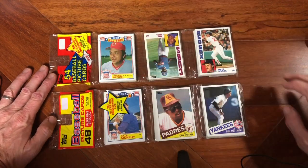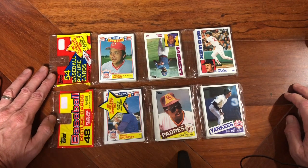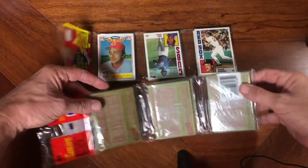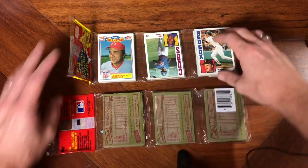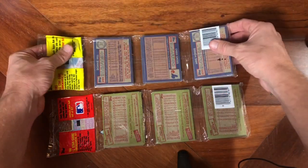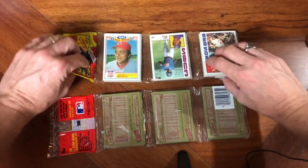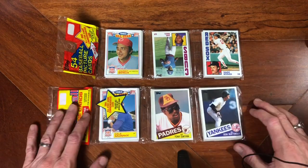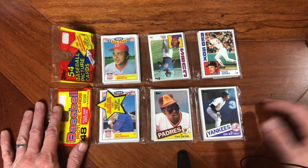Do the math. How many cards are we going to be able to open here? 102, is that right? I bet 102 awesomenesses. Let's look at the back really quick. See what we got. Ken Griffey, Bill Schroeder, Tim Cochran. The '84, we got Mike Norris, Chris Speier, Donnie Hill. '84, whoa, maybe get a Mattingly in there. '85, wow, this is going to be so much fun to pop.